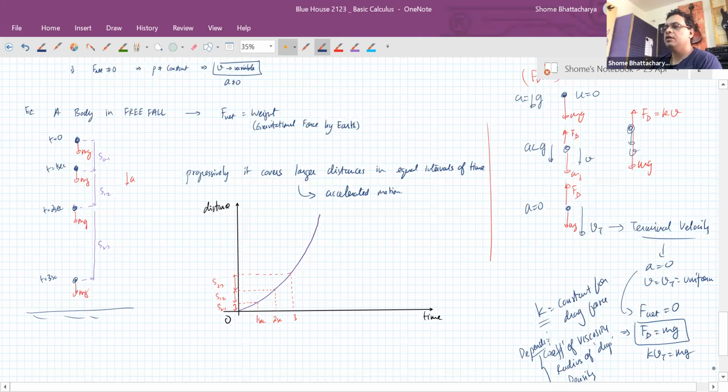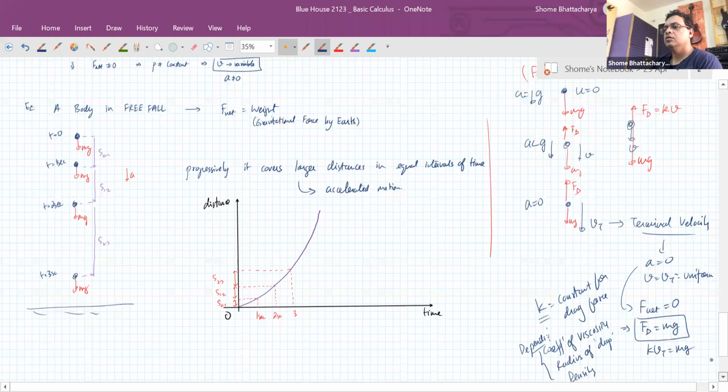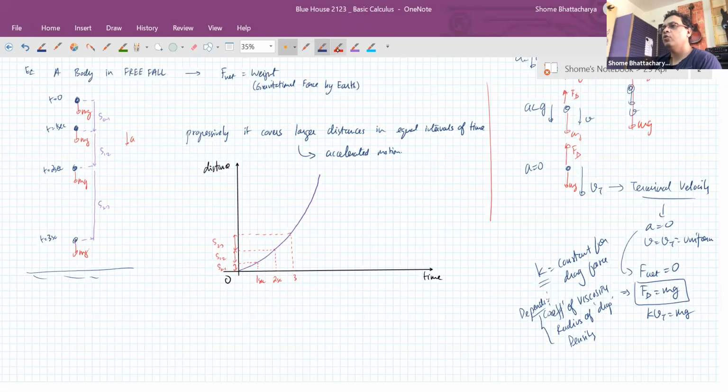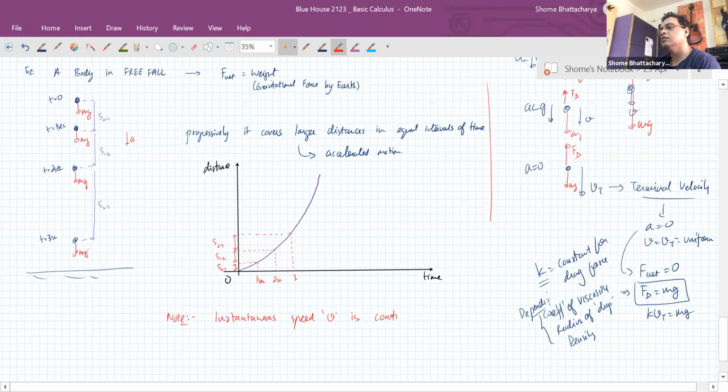Now when we observe this graph, what can we note about the instantaneous speed? What can we say about the instantaneous speed? Constantly increasing. Yeah, it's not constant, and in fact it's increasing. So what we can observe here is that the instantaneous speed is continuously increasing. Now, what do we exactly mean by instantaneous speed as far as the graph is concerned? Let's understand that thing next.